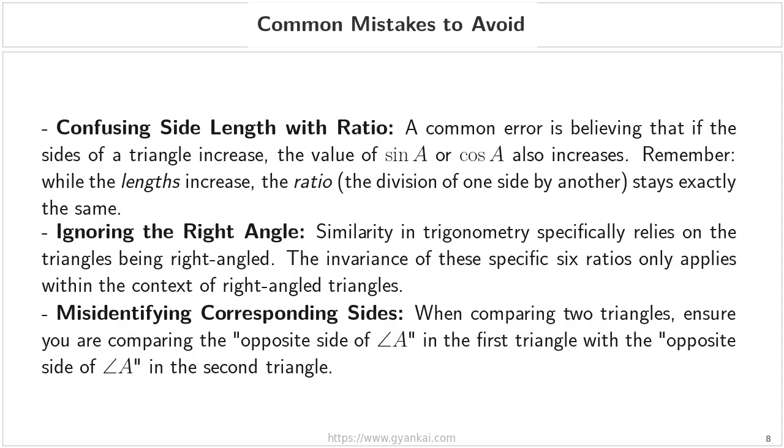Finally, watch out for misidentifying corresponding sides. When you are comparing a small triangle to a larger one, you must be disciplined. Ensure you are comparing the side opposite to angle A in your first triangle, specifically with the side opposite to angle A in your second triangle. If you mix up your opposite and adjacent sides, your calculations will not reflect the true similarity.